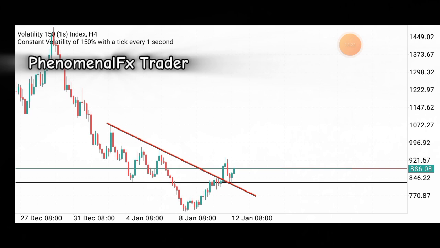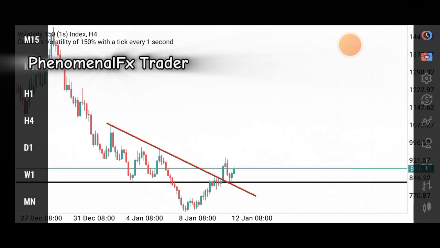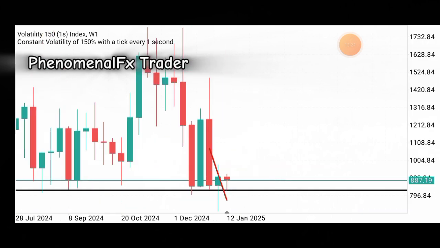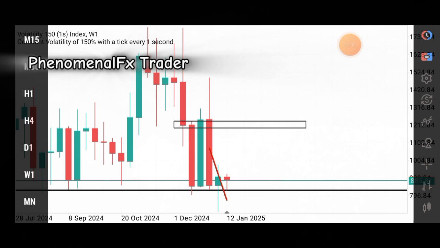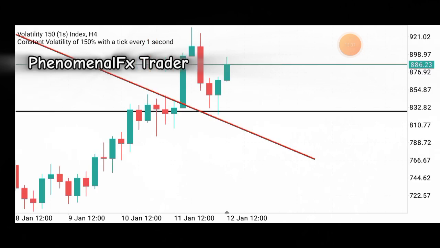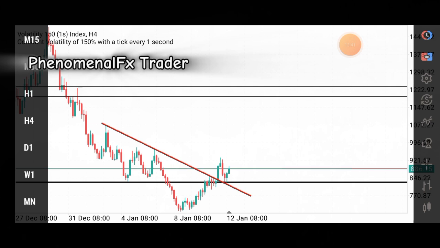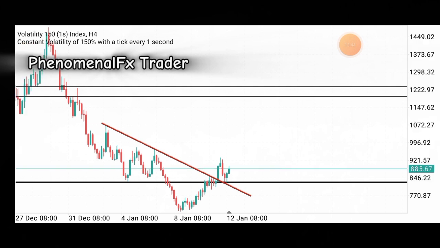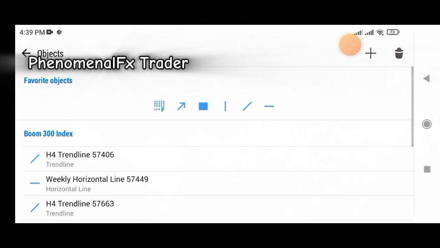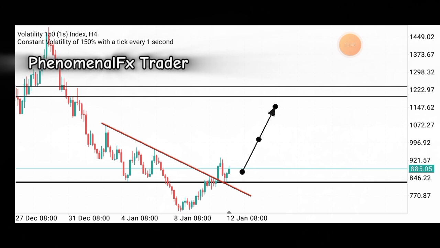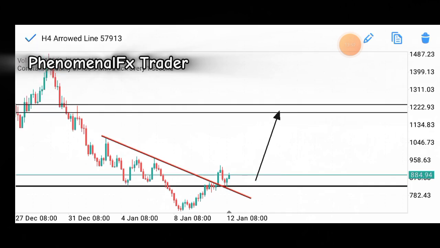To continue buying. Now from what we saw on the weekly time frame, where do we expect the market to buy to? We expect the market to buy up to this particular level here. If you go down to the 4-hourly time frame, it's a very long distance. If you can get a good entry, you can hold this trade up to this level, guys. So even with the minimum lot size, you will make some massive profit.